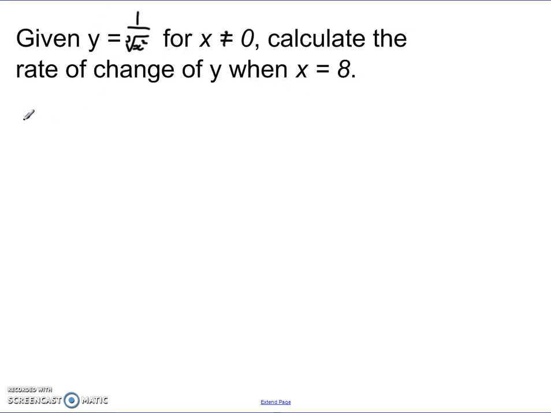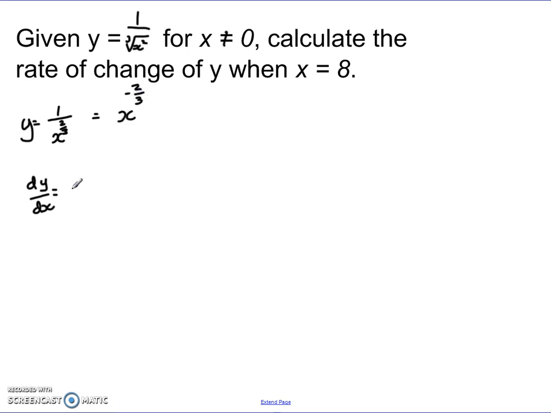Now looking at the function, what we have to do first is actually make this into a form where we can take the derivative. Think back to when we did that with differentiation. So first thing we do is we sort the root on the bottom. So that would give me 1 over x to the power of 2/3. We've then got 1 over x to a power, bring it up and we get a negative power. So we get x to the power of negative 2 over 3. Now it's in a form that I can take the derivative of, so now I take the derivative. So what I now look for is dy by dx. So I do dy by dx equals, and it's the same form for the derivative despite it being negative powers.